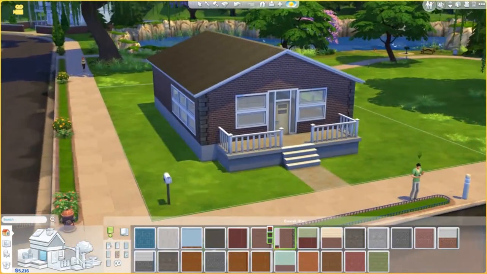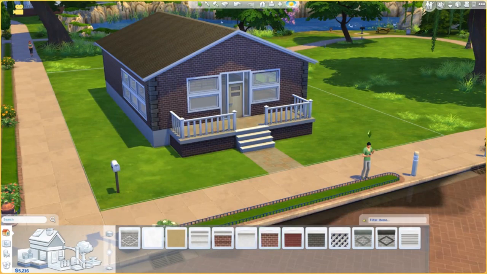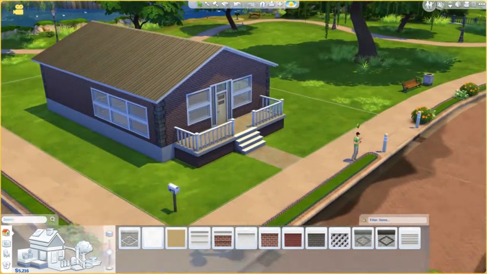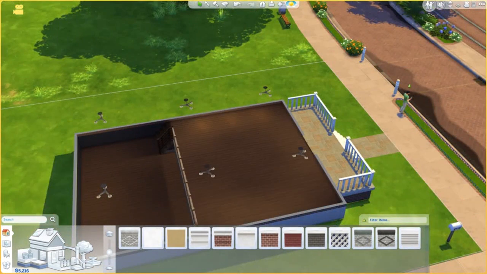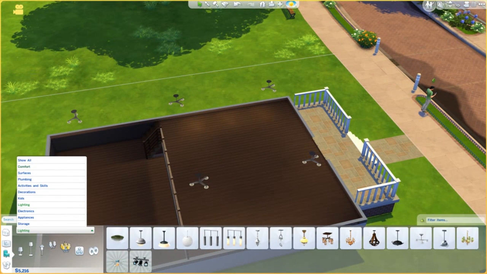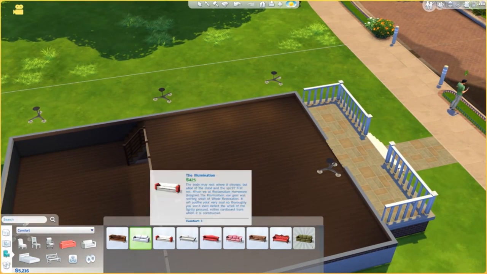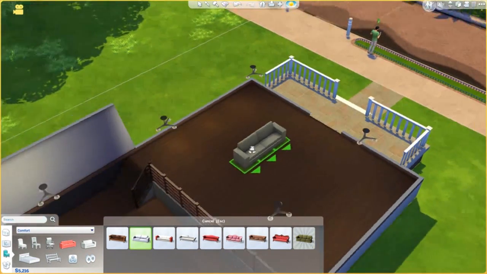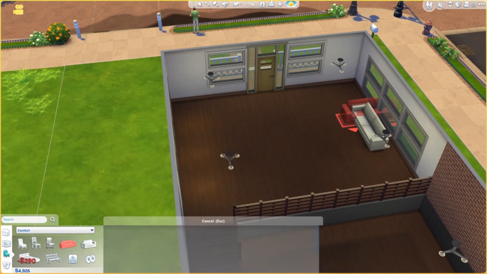And something else I noticed is that when we go inside the house, the split level half actually has that wallpaper on the inside as well, because the split level area is kind of weird and glitchy, like I said. You'll see it in a moment, and you'll see how to fix it. If you hold down Alt on the keyboard, that actually only paints one wall, because by default it will paint an entire room. If you hold down Alt, it will paint one wall face. And then you can obviously paint one square wall at a time.